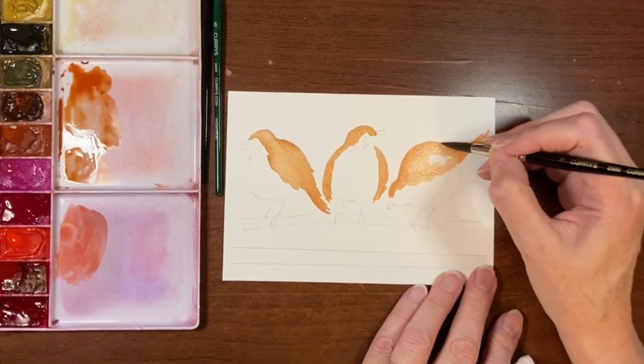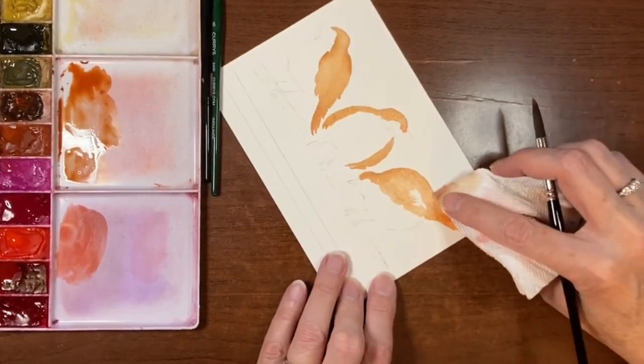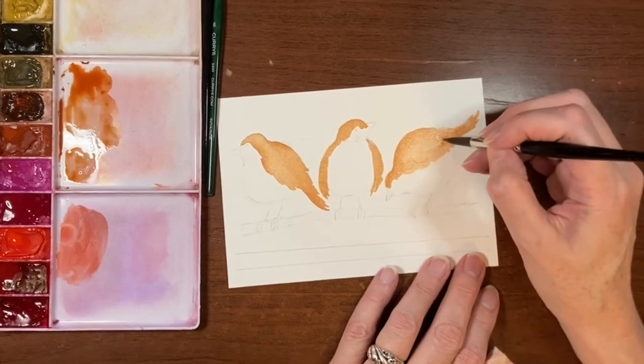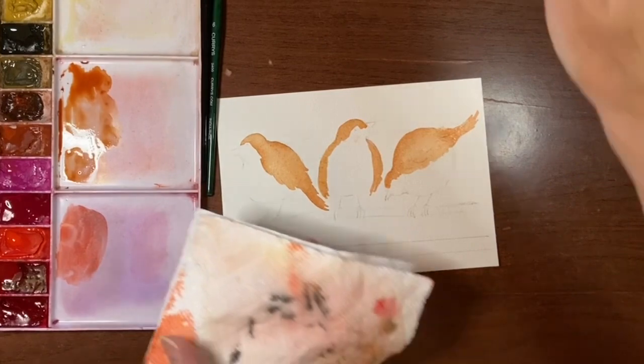I screwed up his tail there. I don't know what I did there. I think I hit it with my hand or something. Oh well, it's okay. Okay, so we've got that.